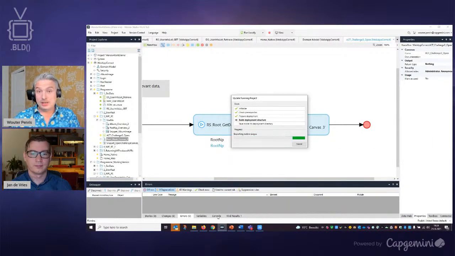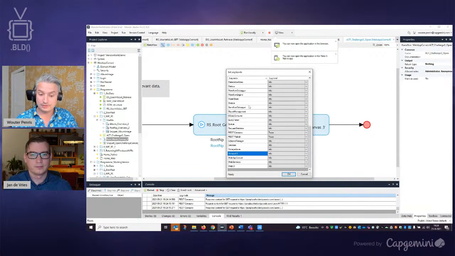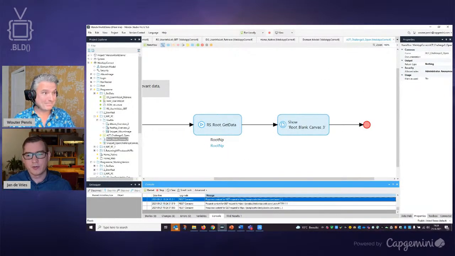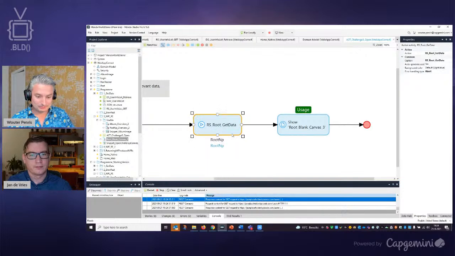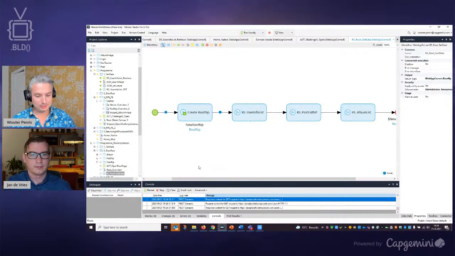And in the console, I'll be able to see that actual REST service calls are made because I put a trace on the log levels for any type of REST consumption. As you can see, REST consume is set to trace in log levels, and REST publish is set to trace as well. I've got a question here from John. Can you show the microflow? I can. The microflow is actually a good one. It's very simple.